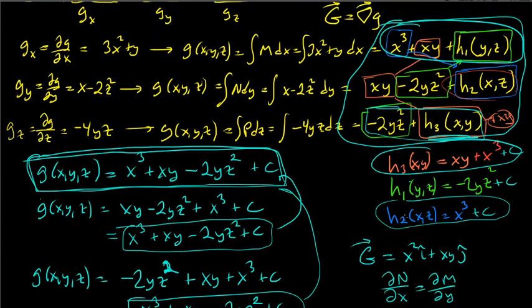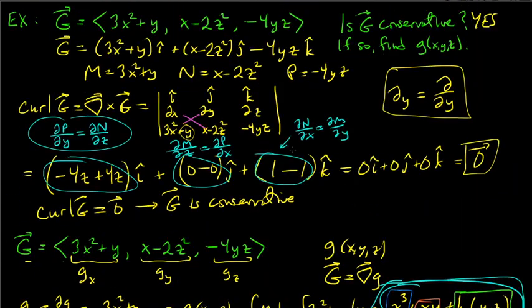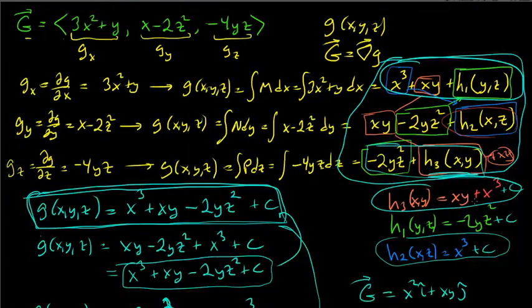And that's, again, this final condition here. That's the only one you need for a vector field in a plane. But for a vector field in space, you have to check all three of these. Or just take the curl and check that it's 0. It's the same thing.